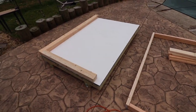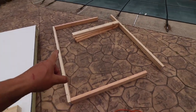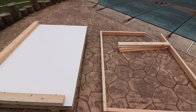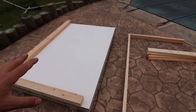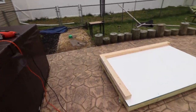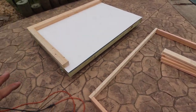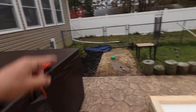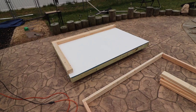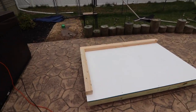Now I've cut the top and bottom plate of each wall. We're going to build the walls laying flat on the ground, then set each wall upright and screw it down. But once it's all assembled it'll be too heavy to move through the little gate, so I'll build all the walls first, then go clear out the area where it's going, prep that space, and then move the platform in and put it all together.